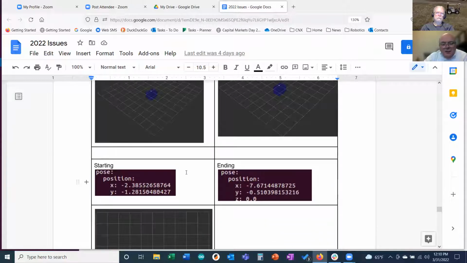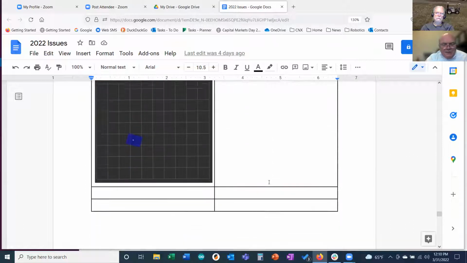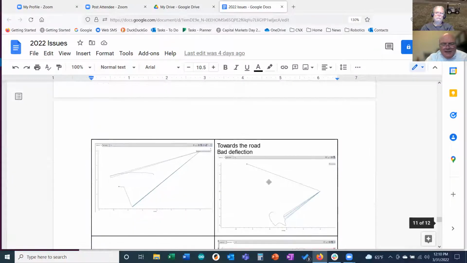And so then I was checking out the starting and ending position and doing a little bit of testing, moving the GPS around. And then the GPS was moving a little bit, and I decided that that was probably because of deflection, that I had the GPS antenna too close to the house.